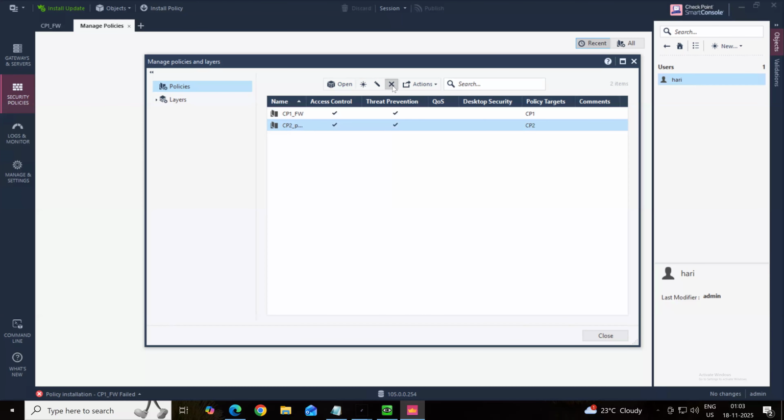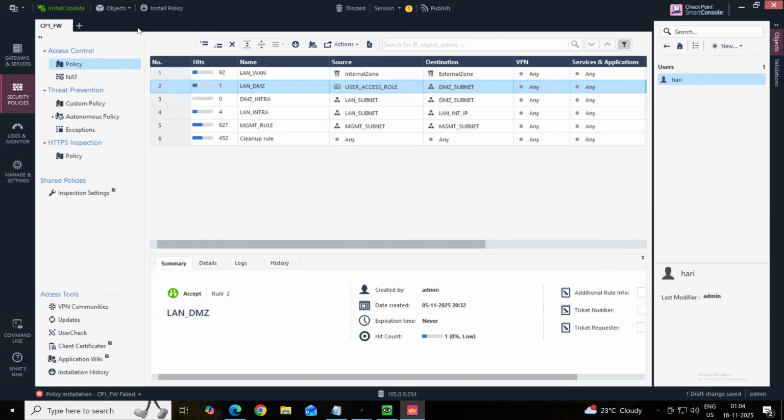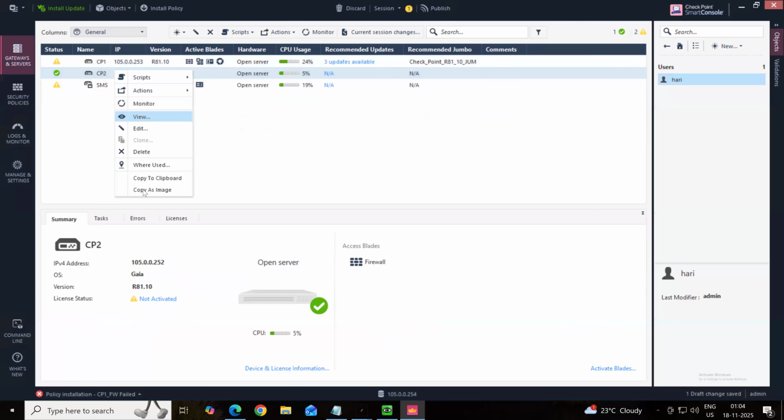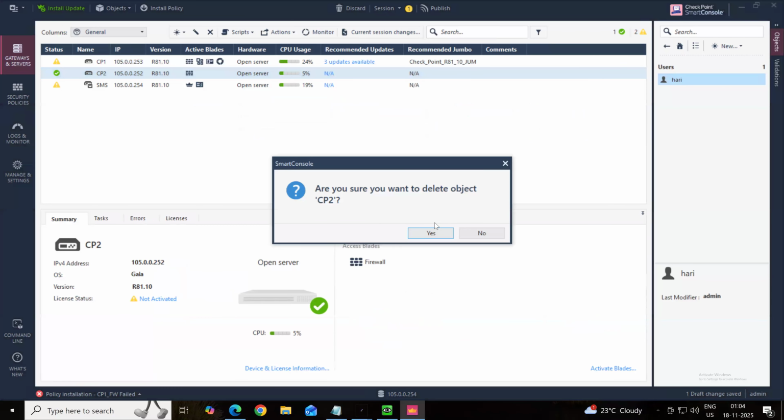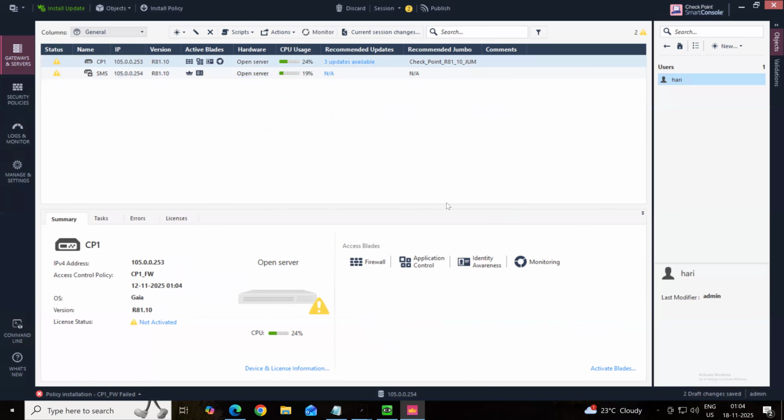CP2, I'll delete it. Now I'll go to the CP2 firewall and try to remove it. CP2 firewall has been removed. Now let me try to install the policy.